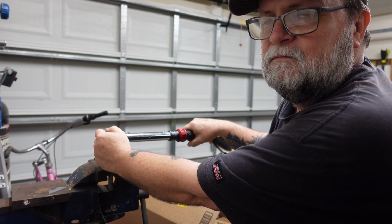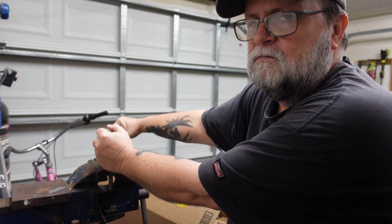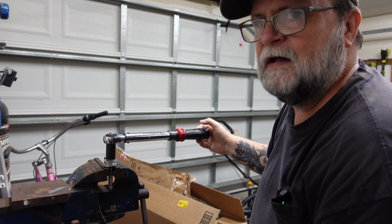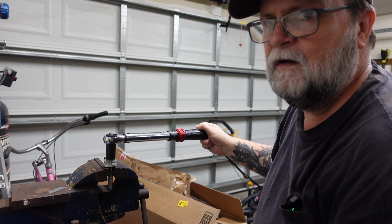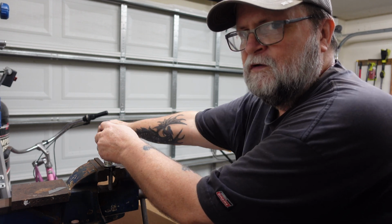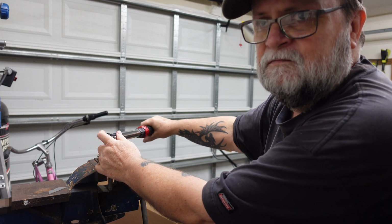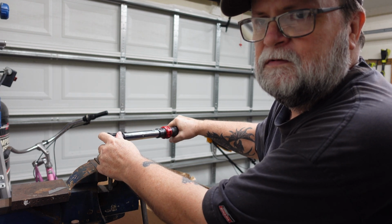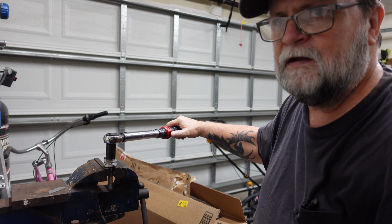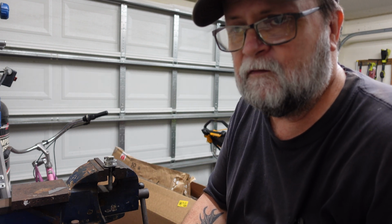If you're in a loud shop and that's already done that, you'll tighten it and then you'll come back over here and you'll tighten it again, and you'll never hear a click. That's all it is. So you got to be very careful when you're using these torque wrenches. You hear it? Didn't feel it, but I heard it slightly. But see, that's all it does. It just pulls. It doesn't click. And if you're not paying attention to that, you'll go past that and you'll over torque a bolt and end up breaking the bolt off.